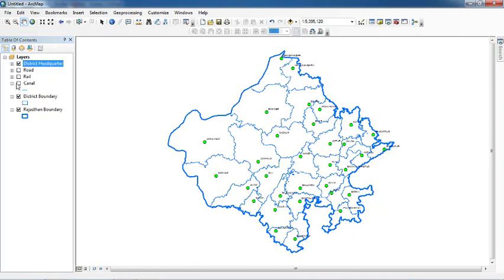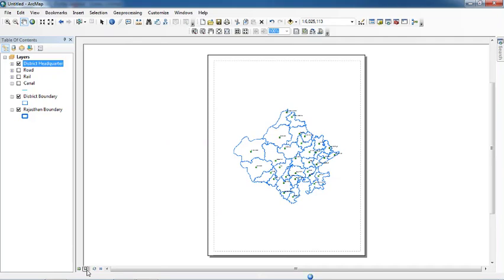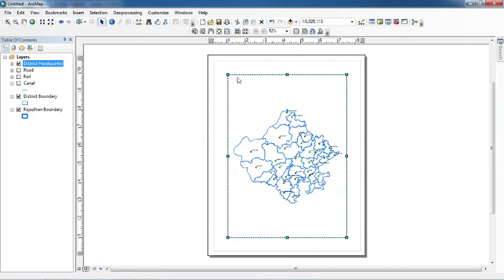Yes, now we switch to layout view. In this layout view, you have to decide the page size first, which you want to print.